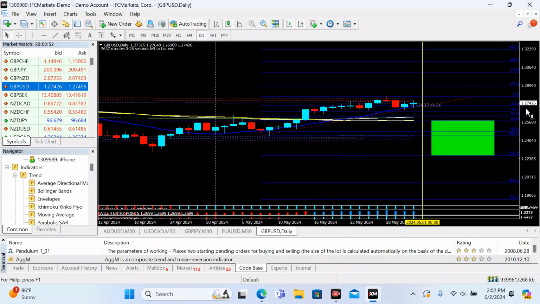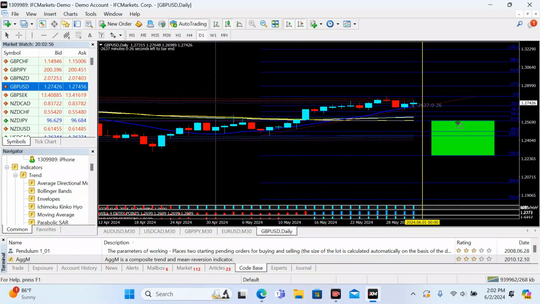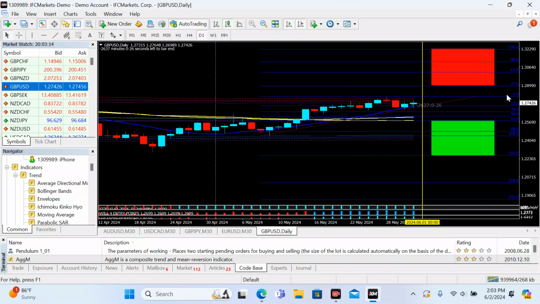Where would I sell? See if you guys know. Where would I sell right now? Where would I look for sales? If you said the negative 27 and above, you are correct. My indicators will let me know if it's ready to sell at either one of those areas.